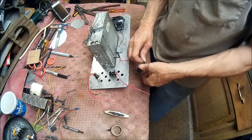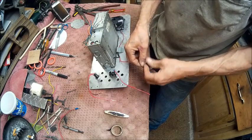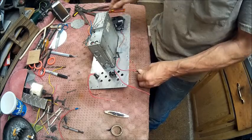Well, guys, gotta go see an eye doctor Monday. Been having problems with my eyes. Been having a lot of problems with a lot of things.